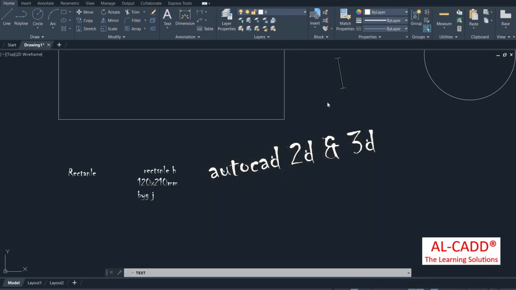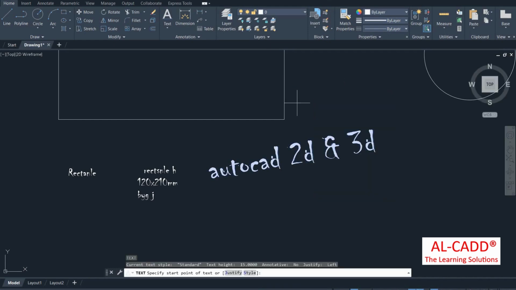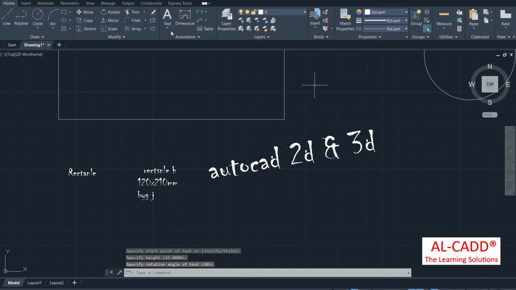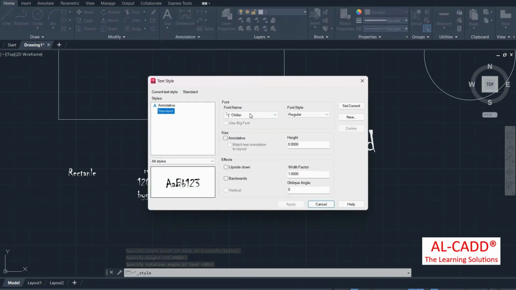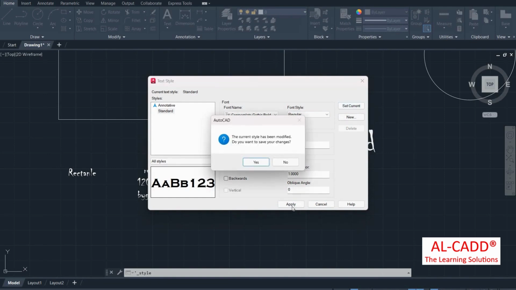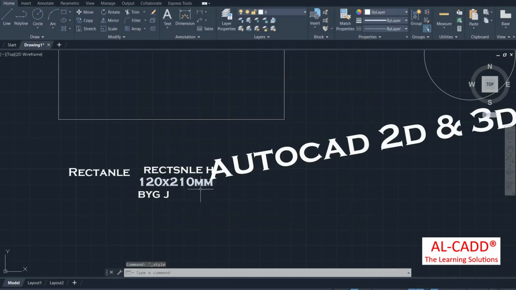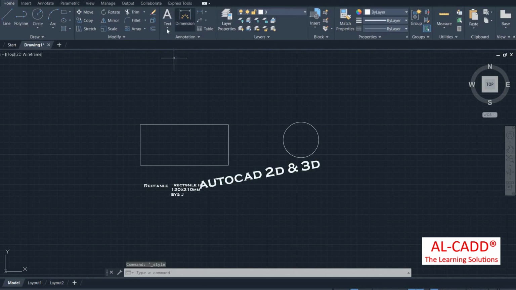If you want to change the font style again, click on annotation text style, change the style to whatever you require, then set current and close. Now that particular text gets changed.